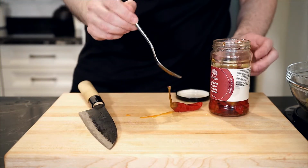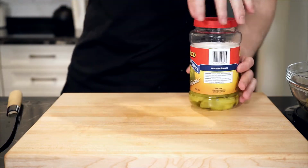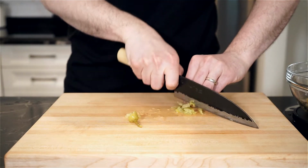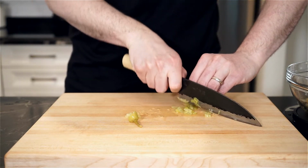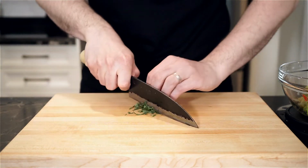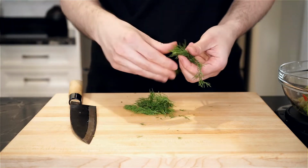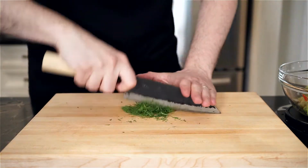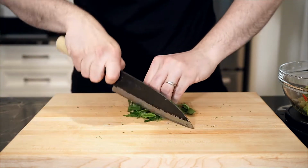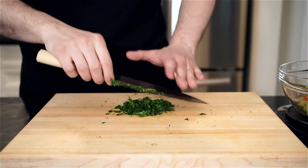And then for the chilies, I'm going with 1 fresh Calabrian chili, finely chopped, and I'm also going with 1 pepperoncino, finely chopped, with the seeds removed from both. Feel free to add more chilies if you like. And now for the fresh herbs. First up is 6 grams or 1 tablespoon of fresh tarragon, finely chopped, and then 6 grams or 1 tablespoon of fresh dill, finely chopped, and then 6 grams or 1 tablespoon of fresh parsley, finely chopped.